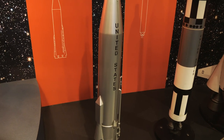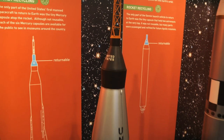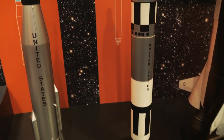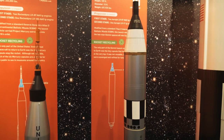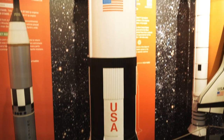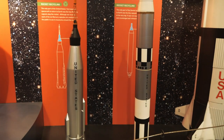I just showed the capsule from the Mercury mission. This is the rocket that would have been used, and here's a model of the capsule so you can get an idea of the scale. The next set of missions for NASA was Gemini — you can see it's a little bit bigger. And then the next one that took men to the moon was the Apollo program, using the Saturn V rocket, which is much bigger than the first two rockets.